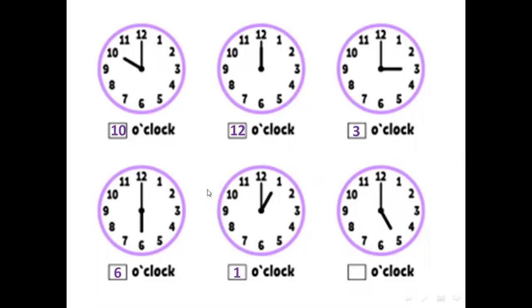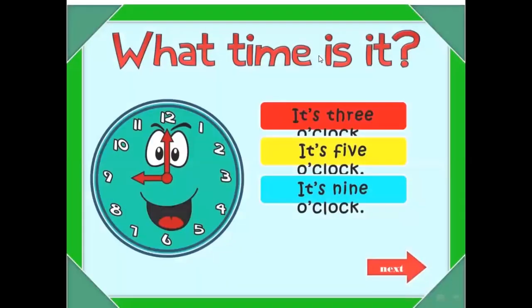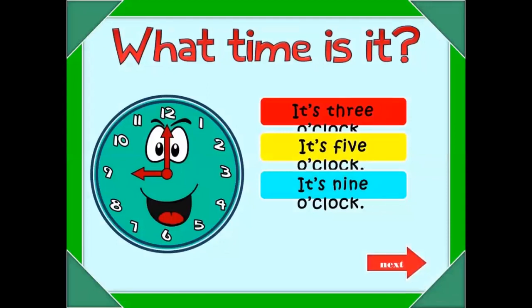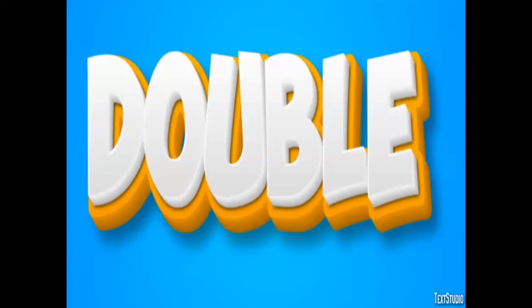I want Natalie. Natalie, can you hear me, honey? Yes. Okay, the last one here. What time is it here, Natalie? It's 5 o'clock. Excellent. Okay. Here, what time is it here? I will answer it. It's 9 o'clock. Let's move to the next concept.